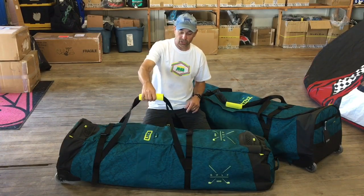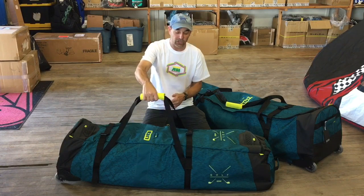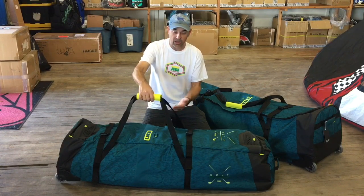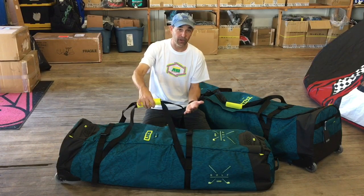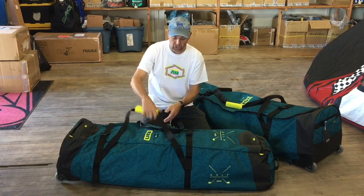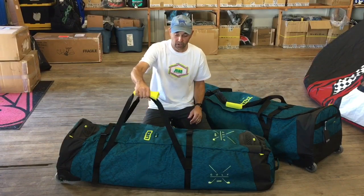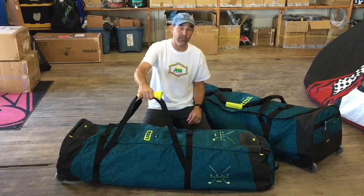They also have these very long straps here — about even on the weight wise — and this is a great little hand strap. I think they're long enough you could use this as like a backpack. If you had to, you could separate these two. One point I want to tell you: make sure that if you get one of these bags, no matter what the bag is, if you have long handle straps like this, when you go to travel, do something with them.